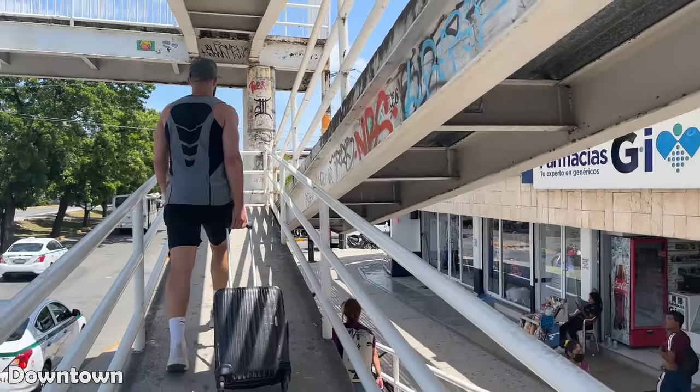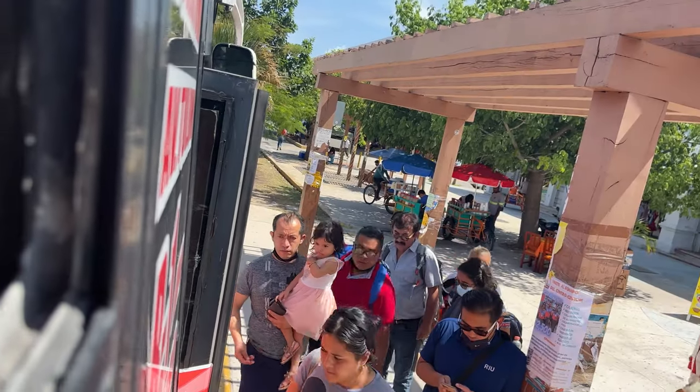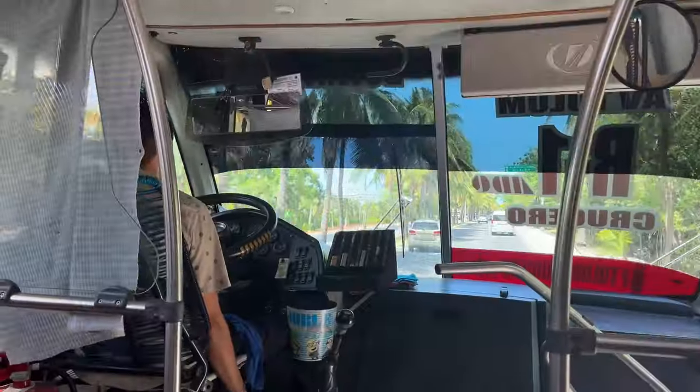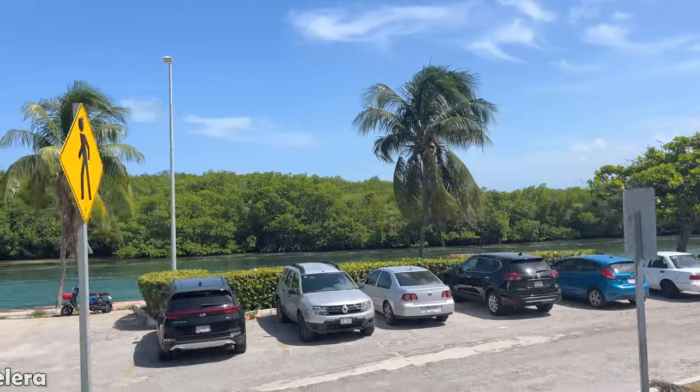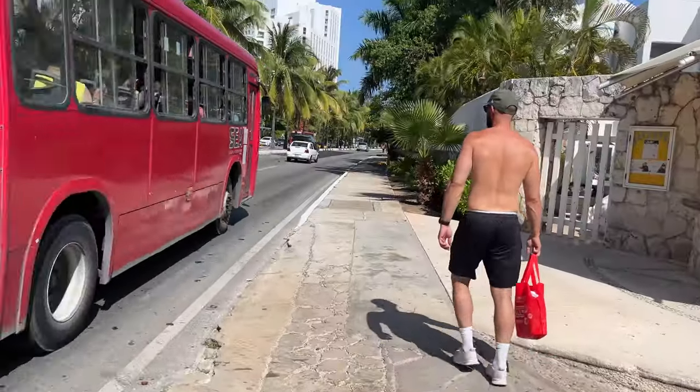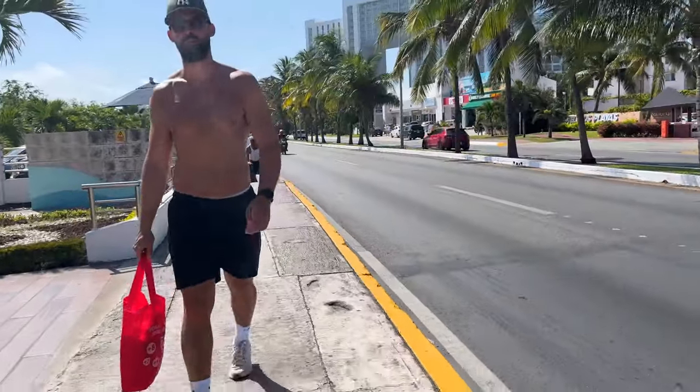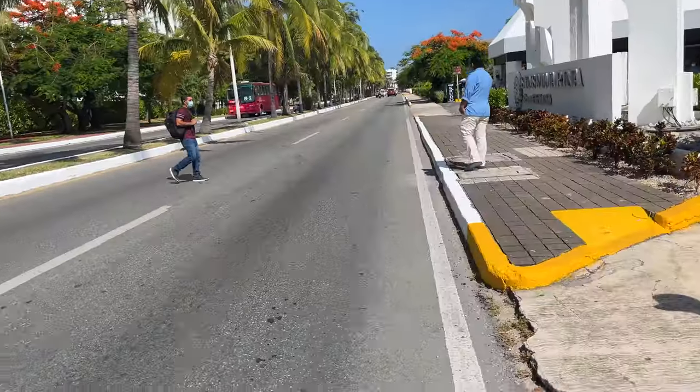As this is a budget guide, I'm assuming you arrived here by bus. Now get on another one, the one taking you to the hotel zone. It will cost you less than a dollar. Walking on this tourist island is, let's just say, it wasn't built for walking. Taking that healthy stroll to soak up the surroundings could end in getting crushed under a vehicle. It's not super easy finding a place to cross the street around here.